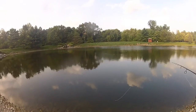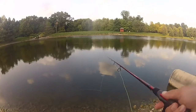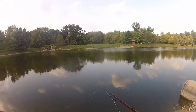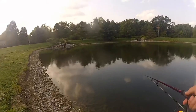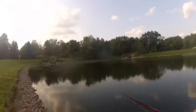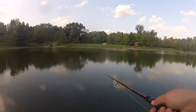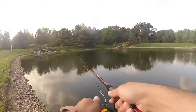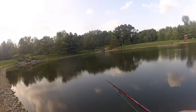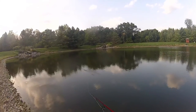I don't know if you guys saw the first video. I did the rod review here of the Xfinity caster. I was literally just walking the same worm along the bank like this, and I didn't notice until I got halfway down that I actually had a fish on my line. That's how small these bass are in here. There's a lot of bass in here though. No biggins, as far as I know, but there's a lot.